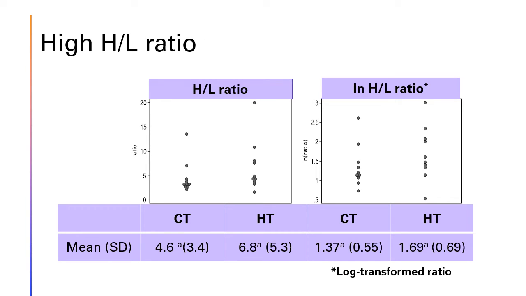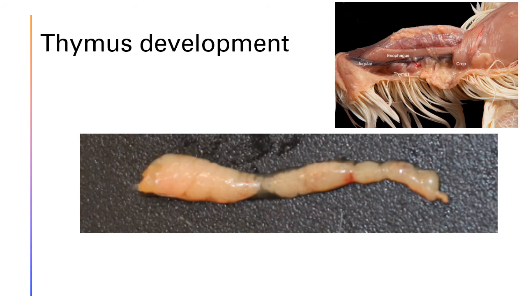However, in this experiment, the mean HL ratio was not significantly different, and it was higher in both groups in comparison to previous research. This means that both groups experienced a significant level of stress during incubation. The temperature drop after transfer and extended hatch window may play a role as additional stress.